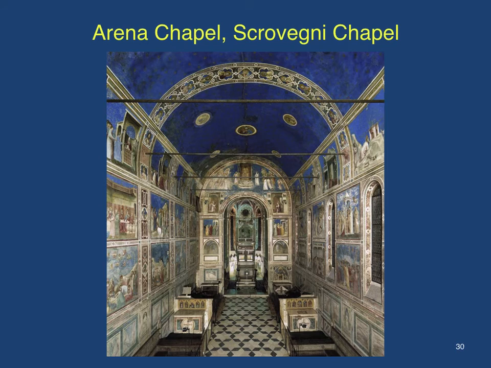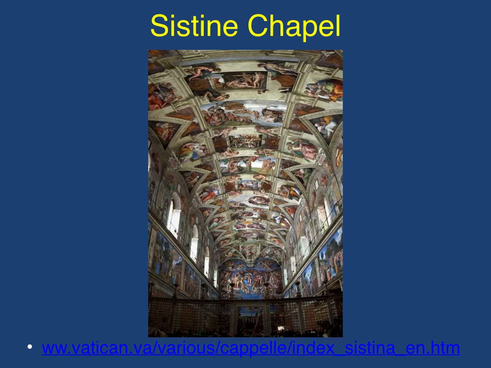Another wonderful example of fresco is the Arena Chapel, otherwise known as the Scrovegni Chapel, where the entire room is painted as a fresco. The different panels tell the life of Mary and then the life of Christ, and even parts that look like architectural elements are actually part of the fresco. Probably the most well known is the Sistine Chapel — here we see the entire Sistine Chapel including the lower frescoes by Perugino and Botticelli, the ceiling painted by Michelangelo, and the Last Judgment on the far wall also painted by Michelangelo. The link provided is a virtual tour of the Sistine Chapel where you can get a very close up and detailed look at all of the work.